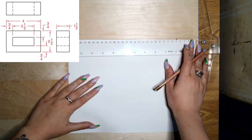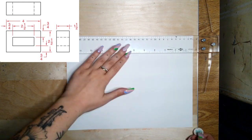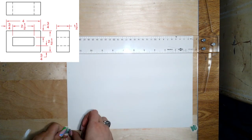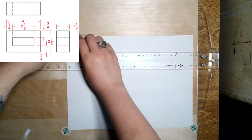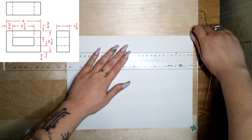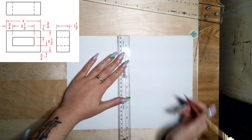First step of every drawing is to tape your page down nice and straight. And that's what we'll do. There we go. And then we'll add in our title block and our border.